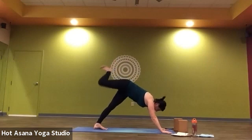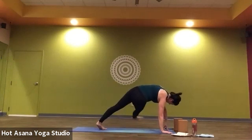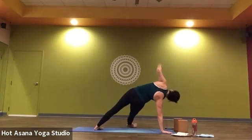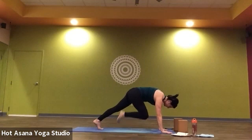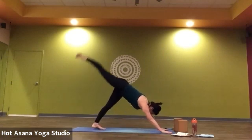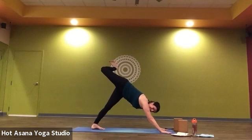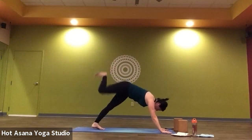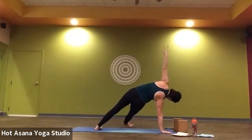Coming back around, bringing that right knee into the chest, extending that right leg out, setting the foot down, reaching up with that left arm, fallen triangle. Bringing that left hand down, right knee goes into the chest, inhaling that right leg up, bending and opening up the hip, flipping the dog if you want.